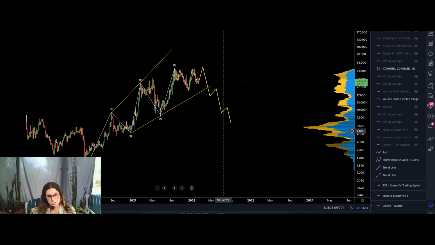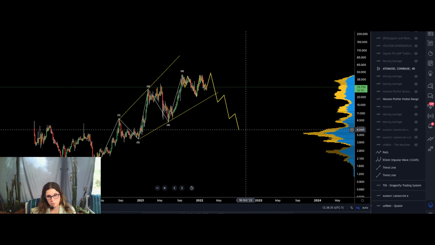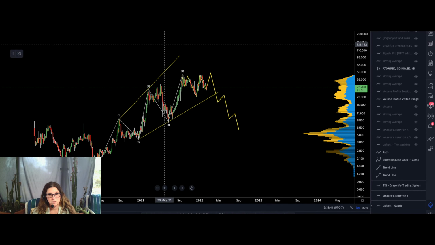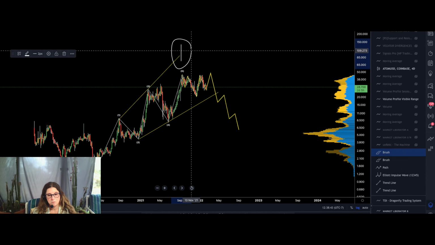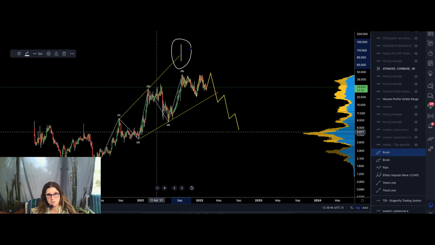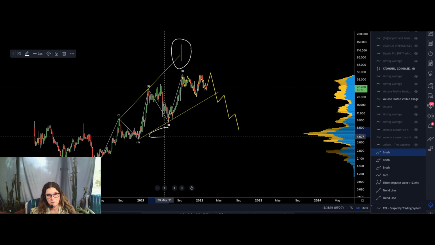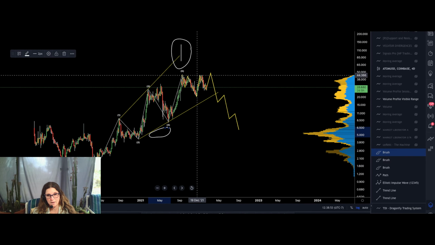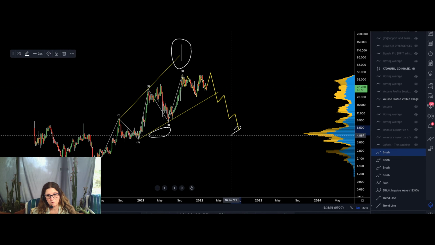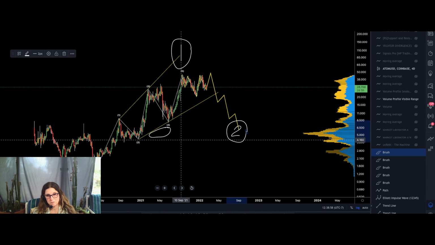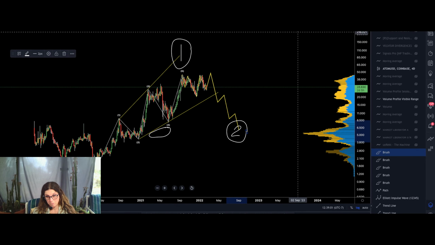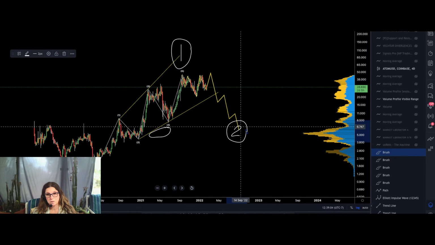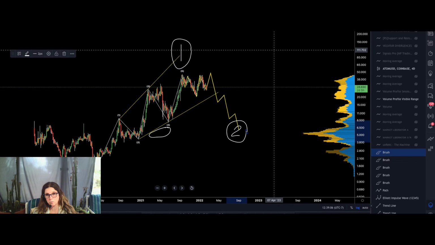But here's the good news. I know that looks awful, but what this would be is a big wave 1. And this correction, which they like to come in between the 4 and the 2, they like to come right in this area after a diagonal. This would be a wave 2, which means what's to come would be gigantic, like the biggest bull run you ever saw. Okay.